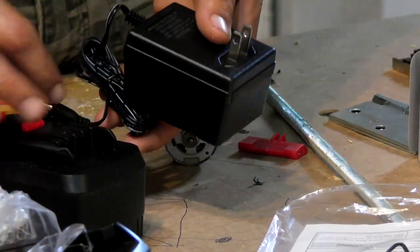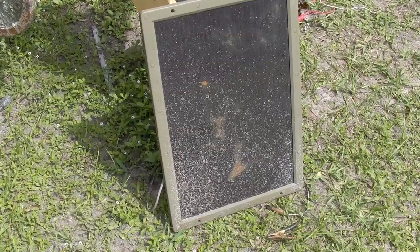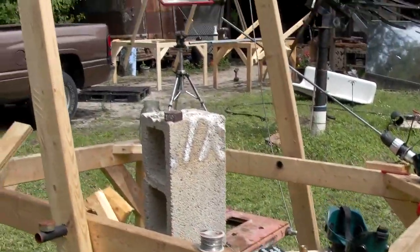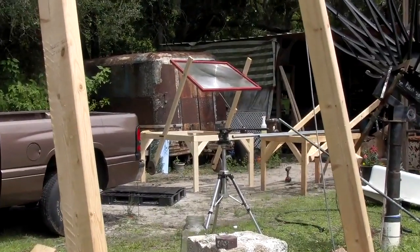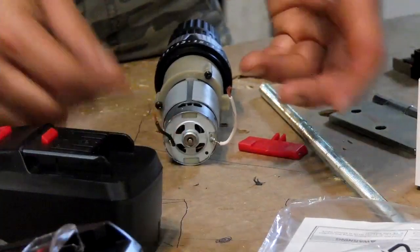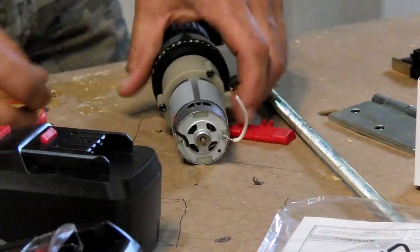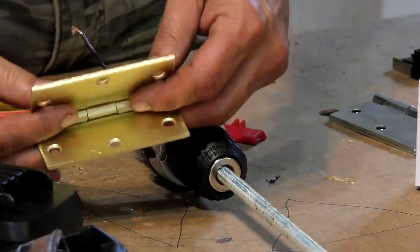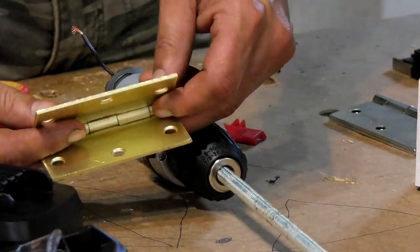Not necessary to hook a solar panel up to it, but if you do, you can get away with a very small solar panel that's designed for keeping your battery refreshed, something in the 6-watt range. It's not going to pull much throughout the day. Small panel like that will easily keep this up. The hinge is going to be attached with a plastic strap and that's going to hold it in place.